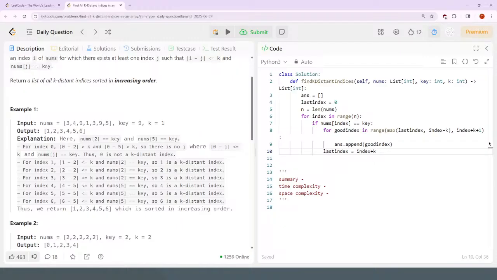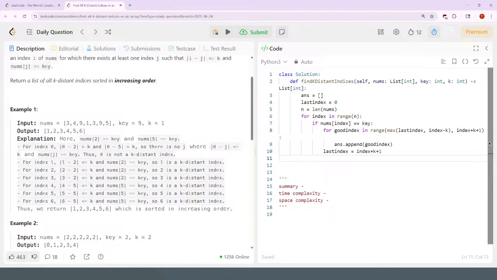So if the current index is 0, k is 1, it's going to go 0, 1, and I'll have last index is 1. I think it should be k plus 1. Yeah, it's not inclusive of the thing that I want to store.